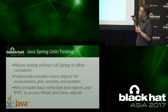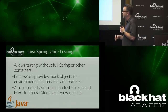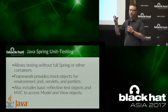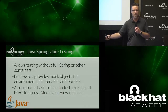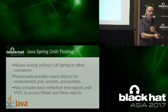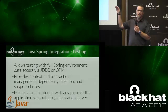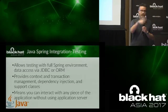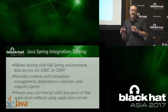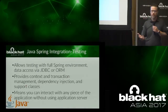So first of all, Java, specifically Java Spring, because that's what everybody seems to be developing web apps on nowadays. The framework provides all sorts of tooling for us to run a unit test. Everything from a mock controller where I can test to make sure that it's adding two numbers properly, to running a full integration test that interacts with the database, where I can identify a SQL injection vulnerability because I can look in the database and see what's going on, or I can actually send the code to the application itself. Java made it fairly easy to spin up an instance and actually test security issues or security flaws with the application, but we still had to jump through some hoops to get to that point.